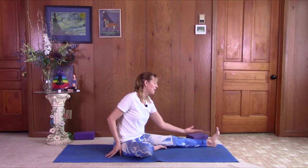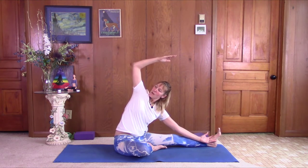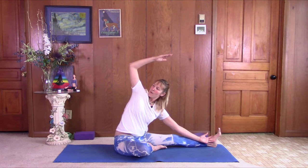Turn the palm of that left hand up. Really working to bring that left shoulder forward and the right shoulder back. Lift the left arm up. Sliding that right hand on down the leg. Right arm comes up. Left shoulder comes forward. Right shoulder comes back. Look past that right arm, and that'll help you keep your shoulders lined up with the long edge of the mat, your chest open. Keep grounding through that left leg. Good job. Slowly come out of it.